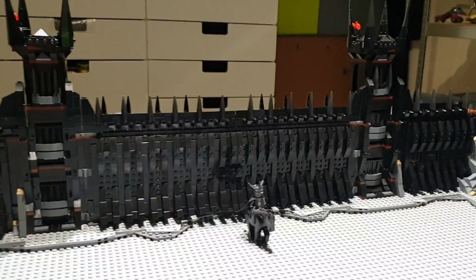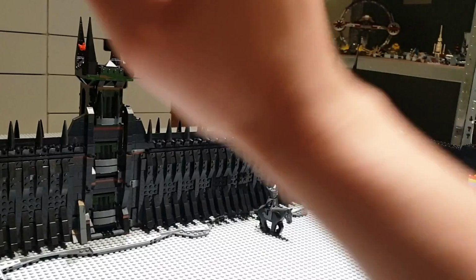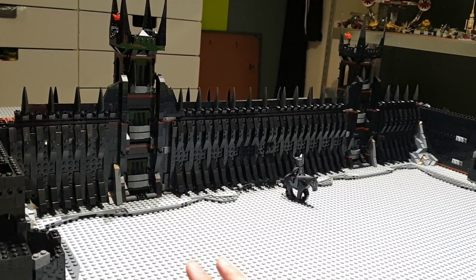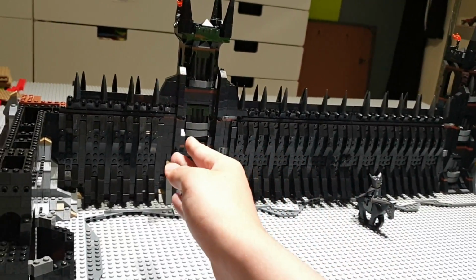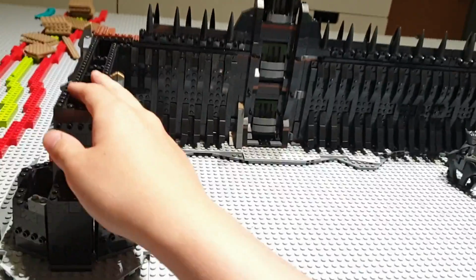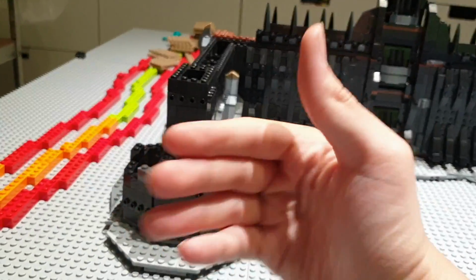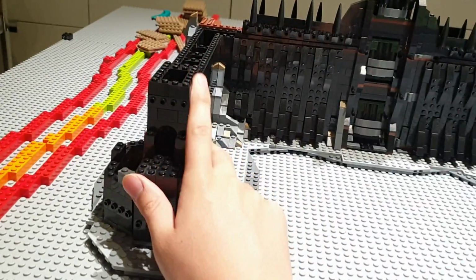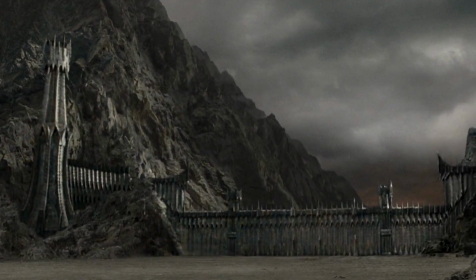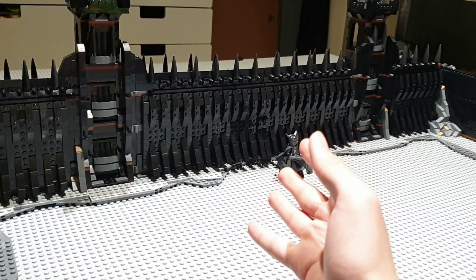On either side, zooming out a bit further, we got a tower over here and over here, so that's pretty awesome. The towers are a lot bigger than the ones from the original Lego set. The Black Gate continues over here onto the left, and of course onto the right. And over here we got this little piece which just continues this way, so it moves through to the camera. And this place right here is actually where I'm gonna build the towers of the Black Gate, so the big round towers.